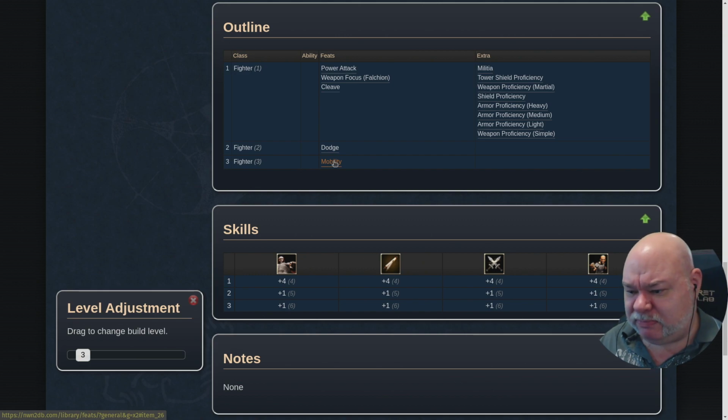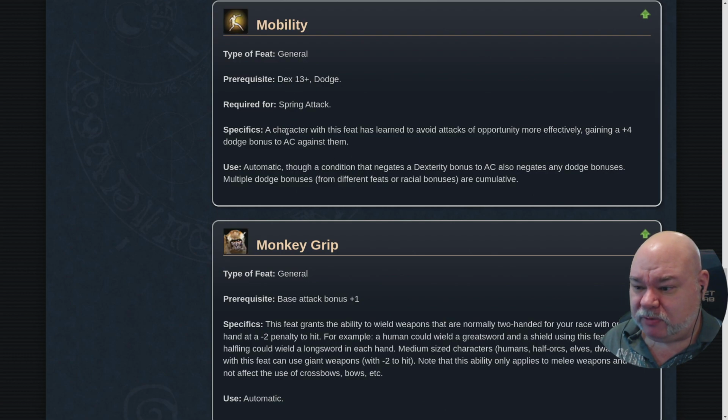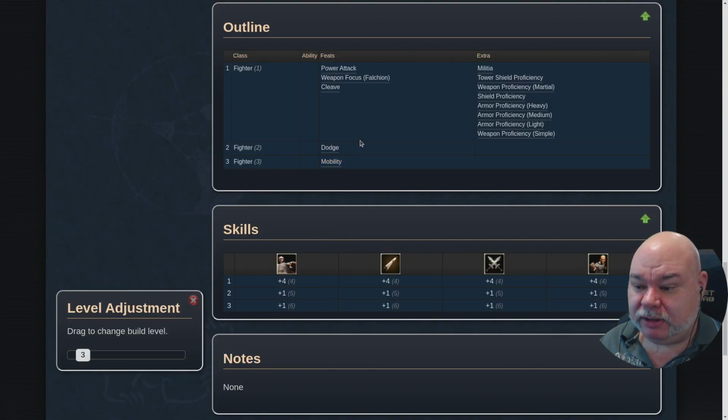Mobility. This, I believe, mobility reduces our attacks of opportunity. So if you're moving through combat, if you move past an opponent, they get an attack of opportunity at you when you move past them. This gives you a bonus of +4 to your dodge. Really, really useful. It's also a requirement for becoming a weapon master. Both of these are. So that's why we're taking them. But taking them here nice and early, good.